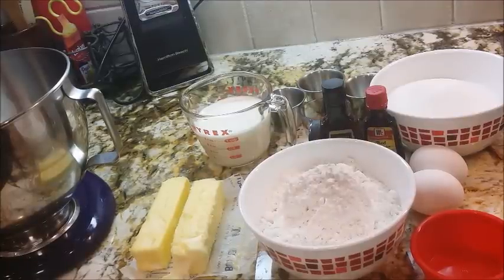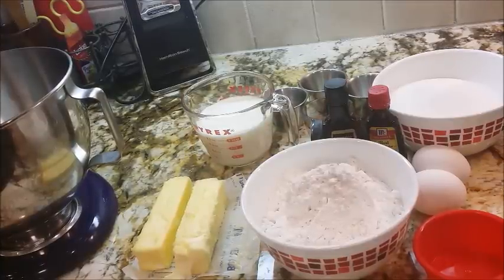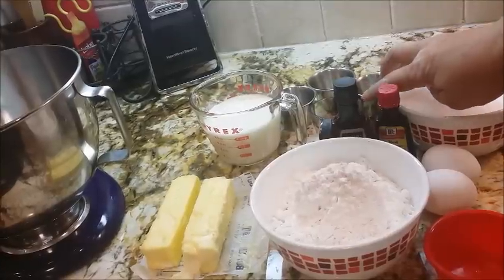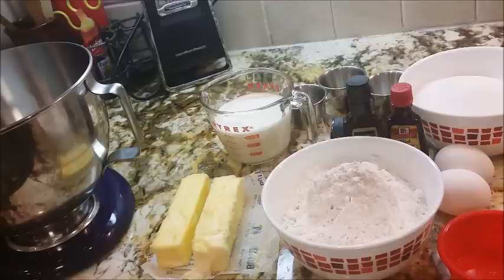I have 1 tablespoon of vinegar and 1 teaspoon of salt. I have 2 tablespoons of Hershey's cocoa. I also have 1 cup of buttermilk. So let's go ahead and get started.